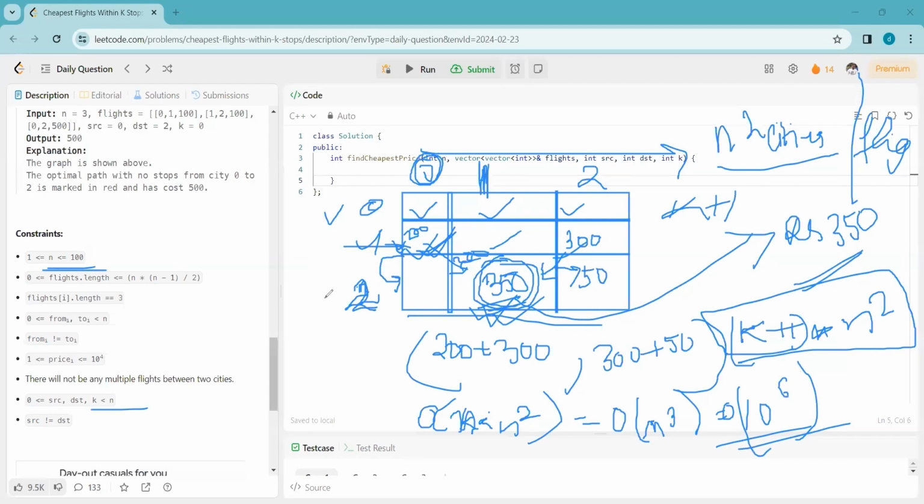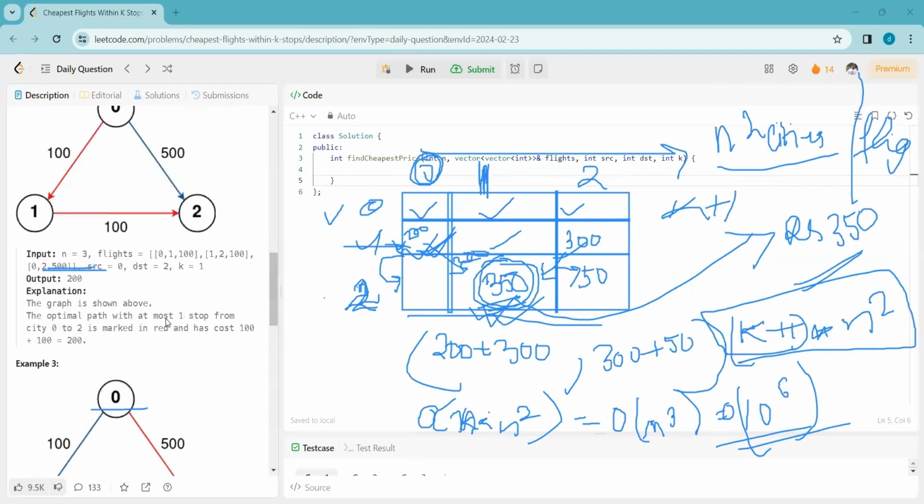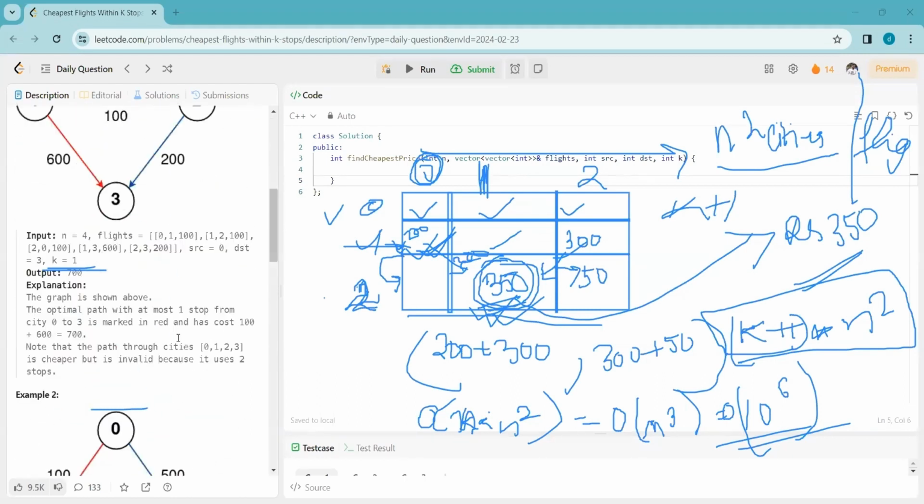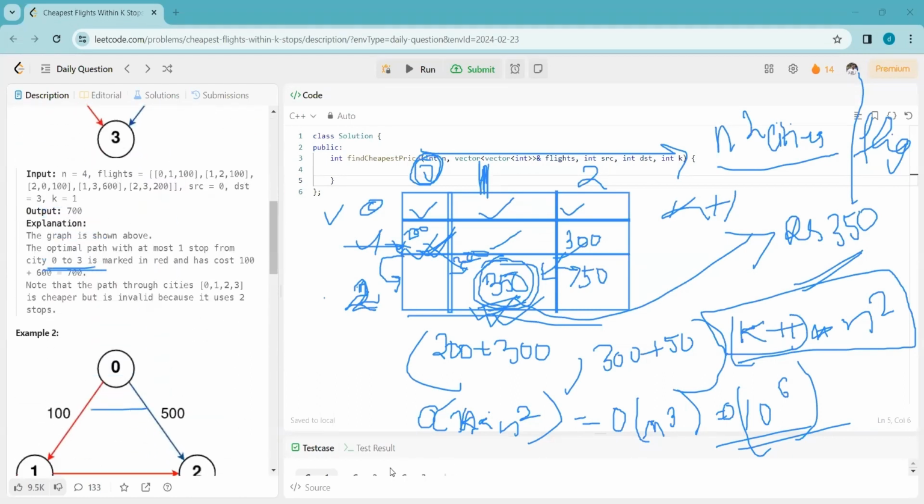So one more thing I want to make clear: the information given to us about the flights is in a vector. It is not like what we are seeing in a graph. So before that, we can convert the given information into a graph and then we can perform these operations.